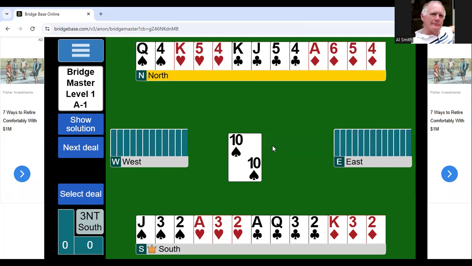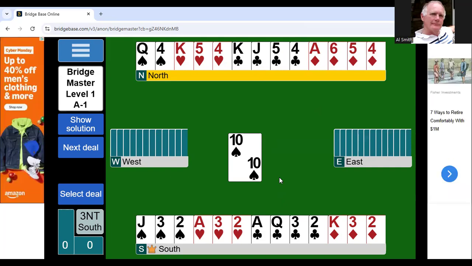The lead is the 10 of spades. What we're going to assume here is that they're leading from the top of an honor. That would make sense instead of a low card, like the five or six, which might be fourth from the longest and strongest. So we're going to assume that West has the 10, 9, and 8, and that East probably has the ace and king. Now, that may not be true, but that's the assumption we're going to make.